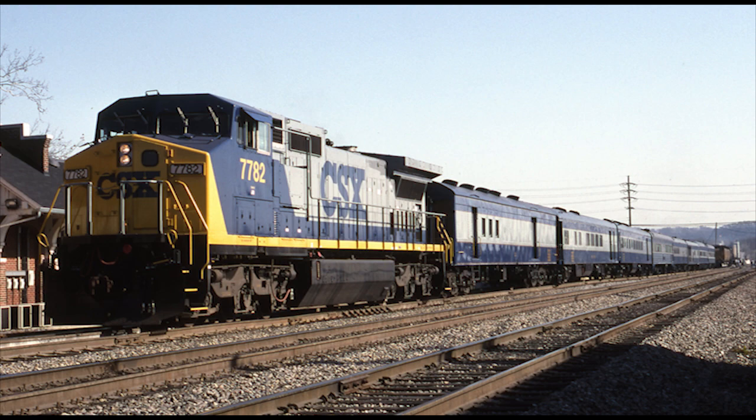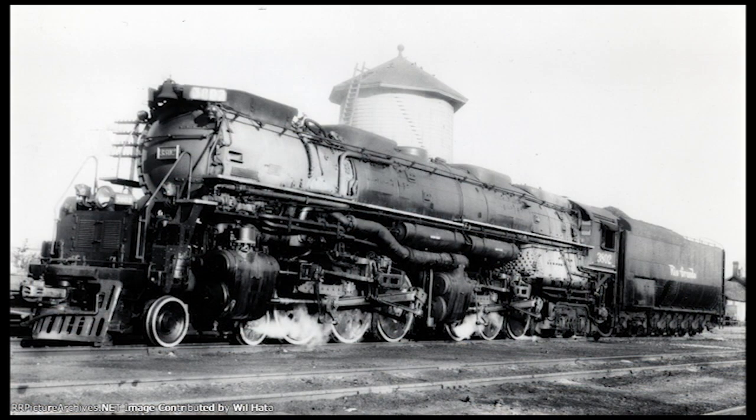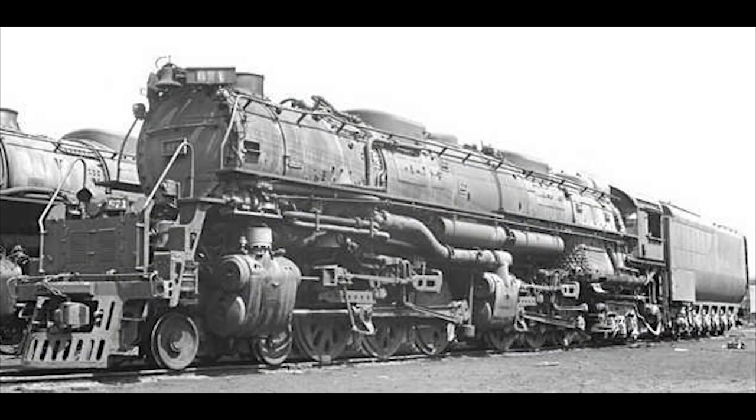For this special holiday excursion, the 3985 was relettered and renumbered into the Clinchfield number 676. Remember those six heavy Challengers that were sent to the Denver and Rio Grande Western after being built? Well, after serving the Rio Grande for about 4 years, they were then sold to the Clinchfield Railroad in 1947, where they were renumbered 670 to 675 and reclassified as the E3s. They ran in freight service for the Clinchfield until their retirement in 1953.